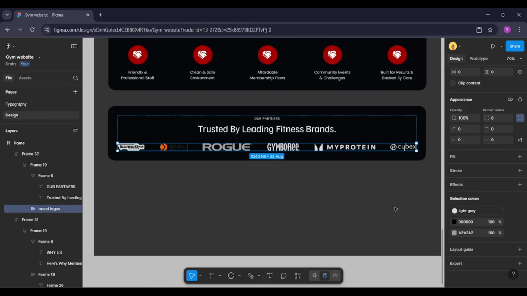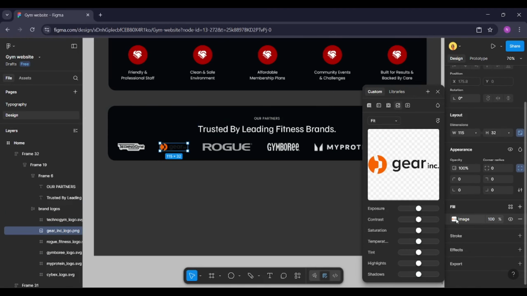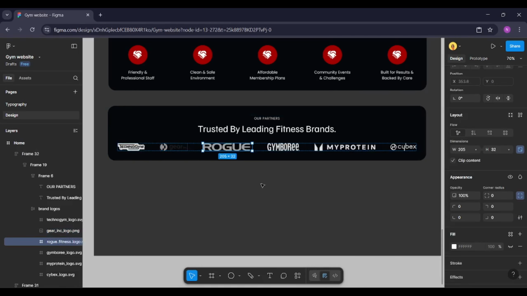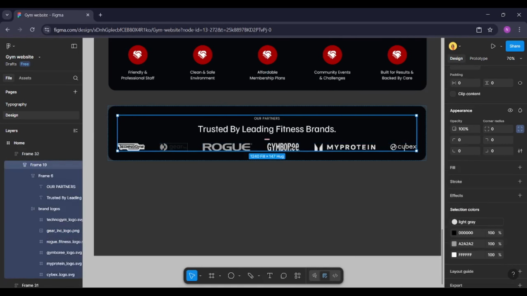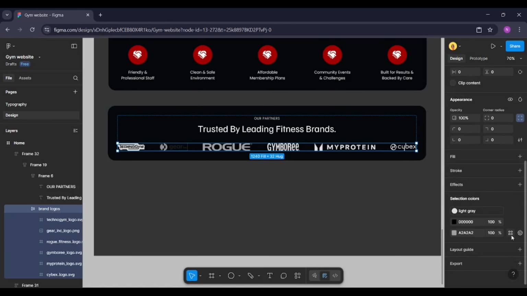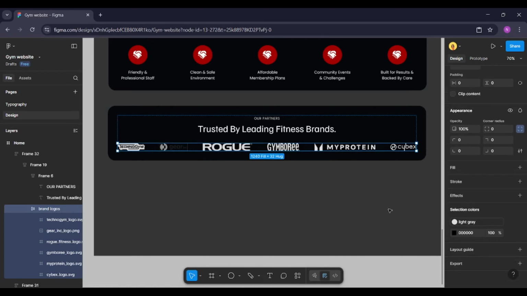Since the second logo is an image, we can't adjust color, but let's change the saturation. Change this to light gray.